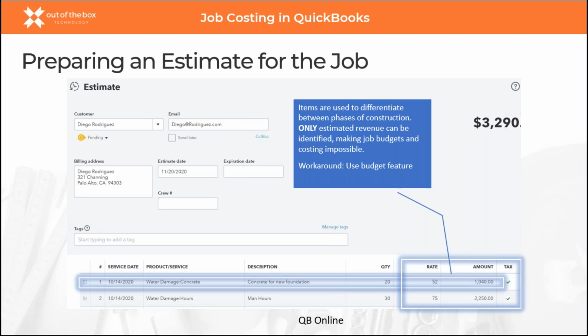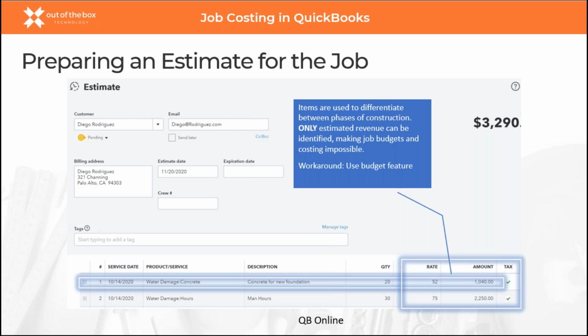The idea of QuickBooks Online is awesome because everybody wants web-based apps now. They want to be able to work from anywhere, and QuickBooks Online offers that. It's a great way to collaborate with your accountant and outside bookkeeping firms and accountants. But it does have, at this moment, some limitations. The functionality is not going to be the same as desktop, so I'm going to try to point out a couple of things that will make a difference if you're trying to do job costing.